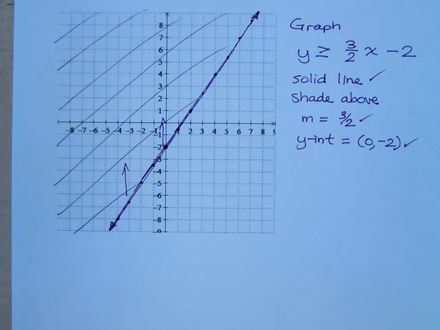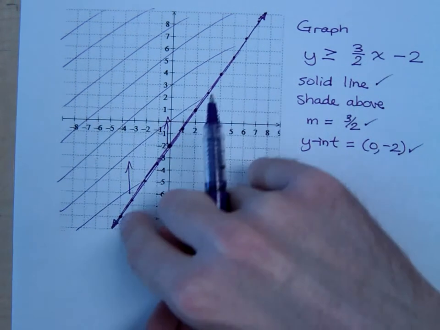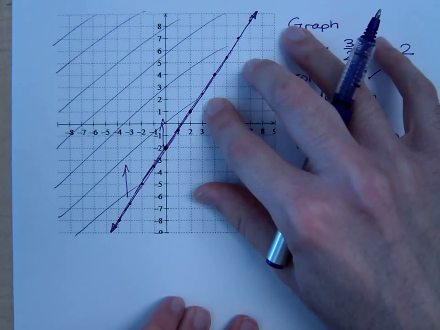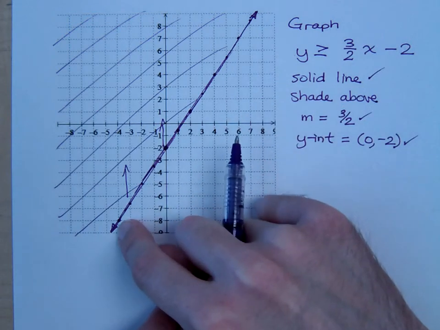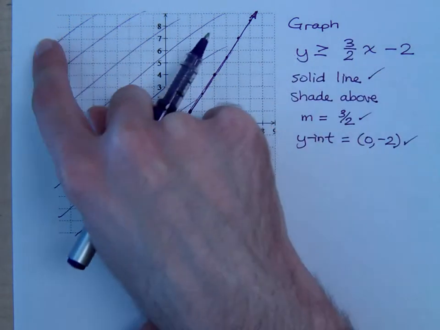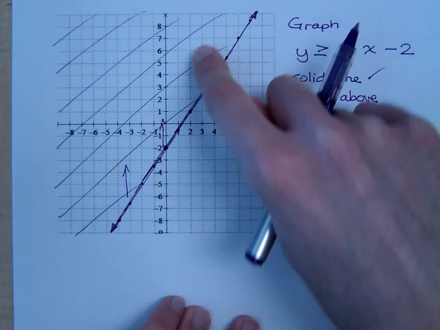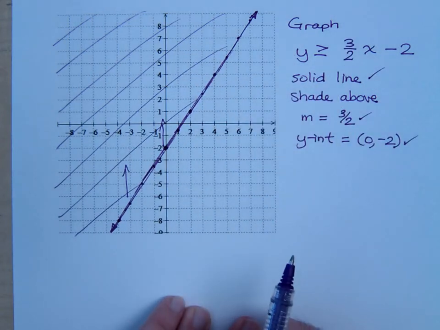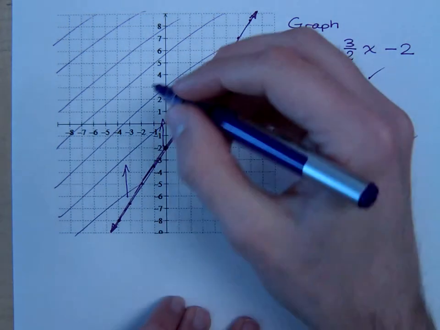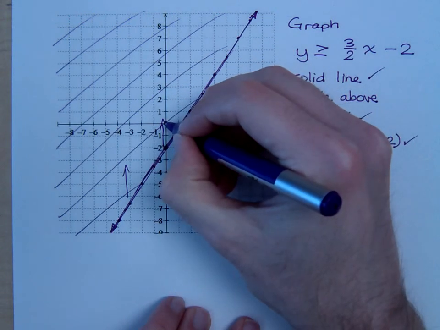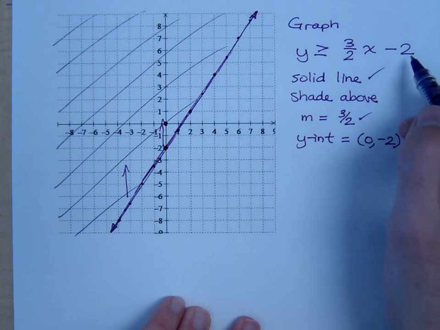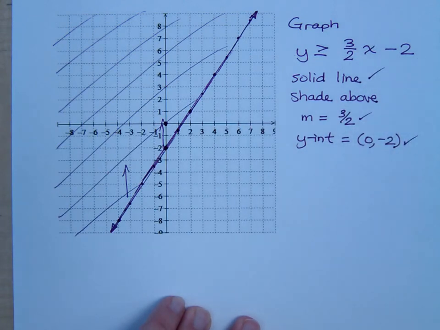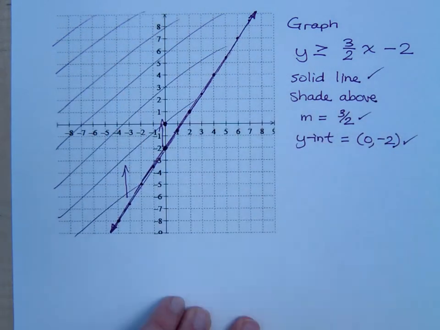Now here's what that means for me in terms of my solution set. When we graphed lines before, the solution was everything that was on the line itself. When I graph inequalities, solutions will be anything that is on this line, or any ordered pair that's in this shaded region. If you don't believe me, identify any ordered pair over here, like the origin, and plug it in. If I plug in 0, is 0 greater than or equal to -2? Yeah. So any ordered pair over here is going to work.